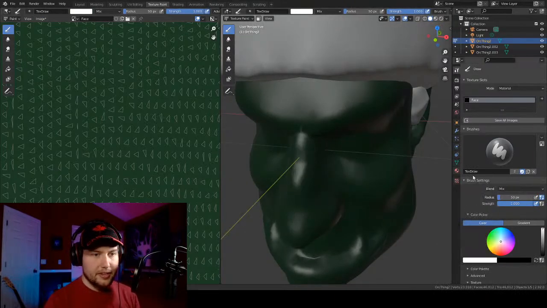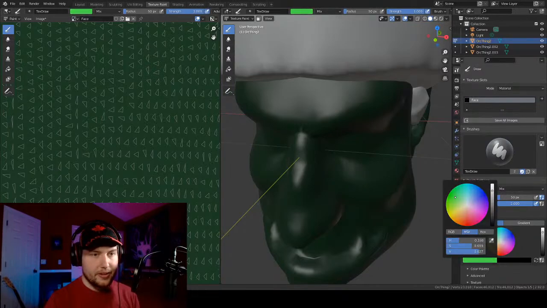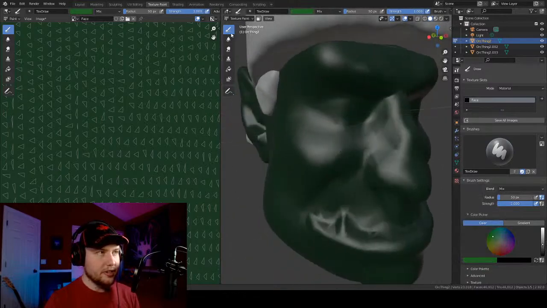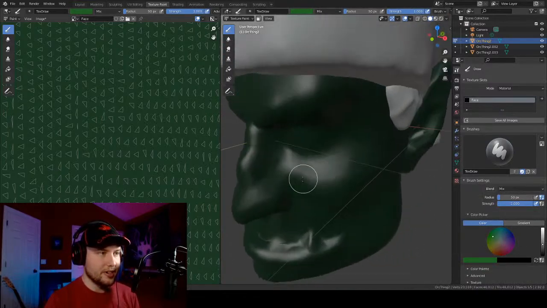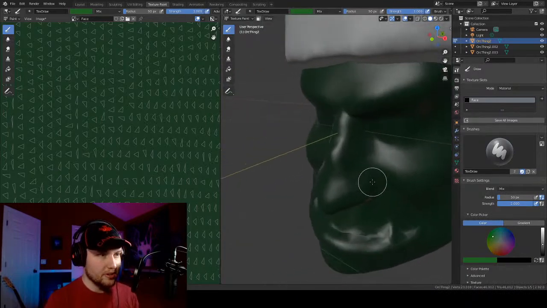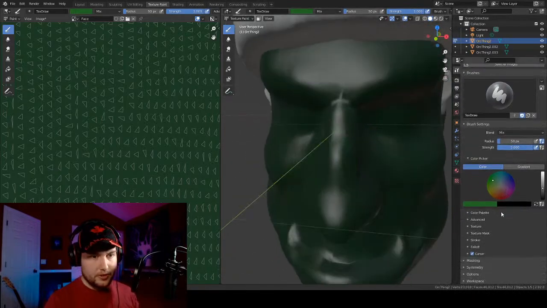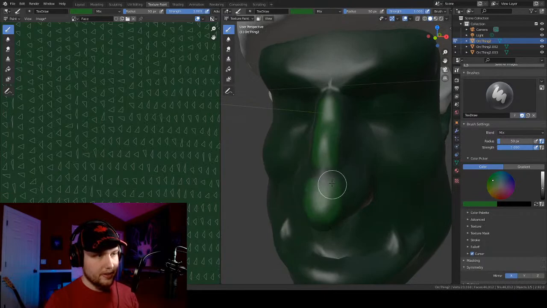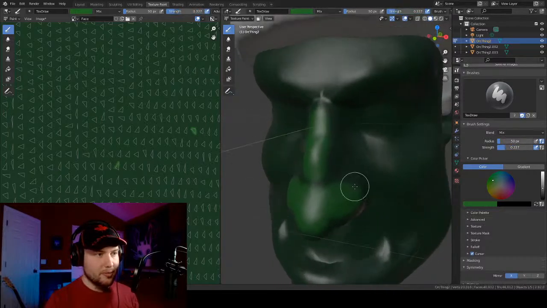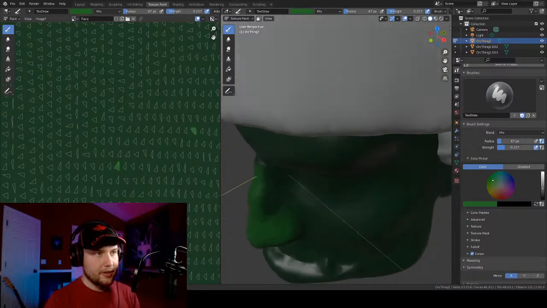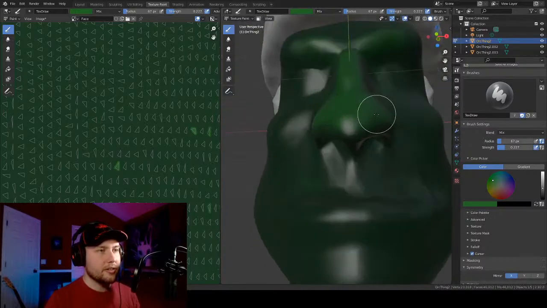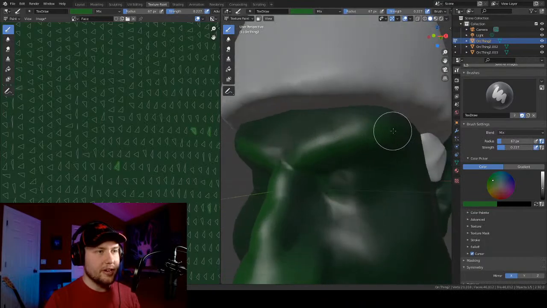Oh shoot, Blender works where when you're using these different tools, it has different settings over on the side. So if you choose one color, you can't just switch over to the paint bucket tool. You have to actually reselect the color for the other tool. Let's do symmetry. All right, cool. Maybe you just paint it like this. You probably want the strength to be down a little bit so you can get more shading and whatever else. But this is basically what you do when you're hand painting textures on.